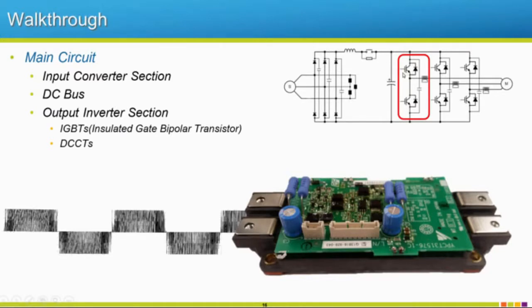These IGBTs have a gate that opens and closes. I like to think of this like a light switch, where you flip your light on and off in your house. That's how I like to think of this gate, turning this power on and off. But this happens very quickly. We'll talk about how quick and what that looks like in just a second, but just know that these are switching very fast, anywhere from 2 kilohertz to upwards of 15 kilohertz. So that's the gate.